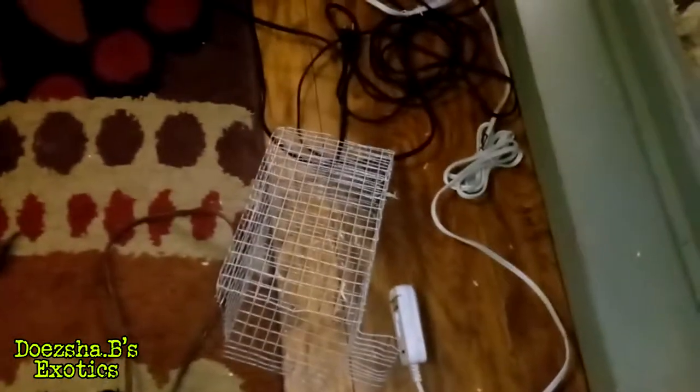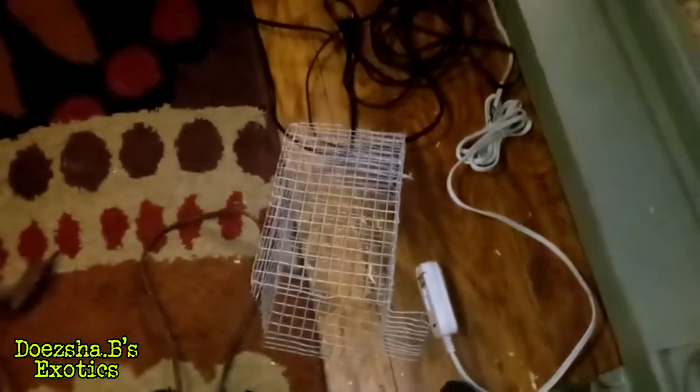All right, peace. Got the fixture mounted. Could have did a little bit of better job, but I had a hard time. It's not much space in there. It's pretty wide, but my shoulders are a lot wider than that, and I couldn't really get in there. And then here's the wires stapled down to secure them. I'm gonna put the light bulb in next and then put the cage in. Gotta go get some more screws from the shop and a couple of washers.